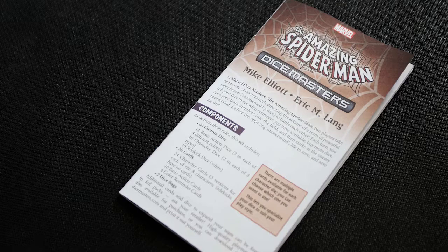So why don't we go ahead and open it up. If you've not played Dice Masters before, don't worry — you don't have to worry about getting a bunch of other Dice Masters sets. That's why each time there is a new set released, whether it be DC's War of Light, Justice League, X-Men versus Avengers, or even Age of Ultron, each time they release it they come out with a starter set. The starter set includes the rules; in fact, the starter set is great because it contains everything you need to play the game. Of course you can get the expansion packs and mix and match them with other Dice Masters games if you want.